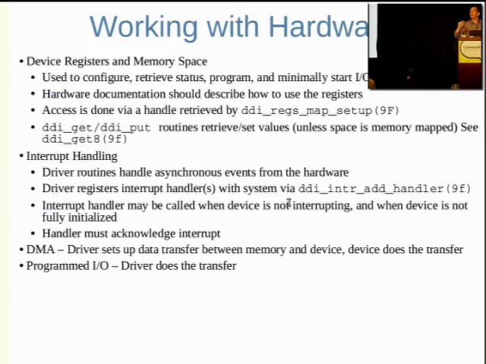Is there a facility for logging those interrupts? If the interrupt handler is called when the device is not interrupting, that usually qualifies as a log. There's probably a way to do it with FMA, but I'm guessing there. FMA is the way, probably DDI underbar FM underbar something. I don't know that it will do any registering of a phantom device that's interrupting when it doesn't really have any reason to interrupt.